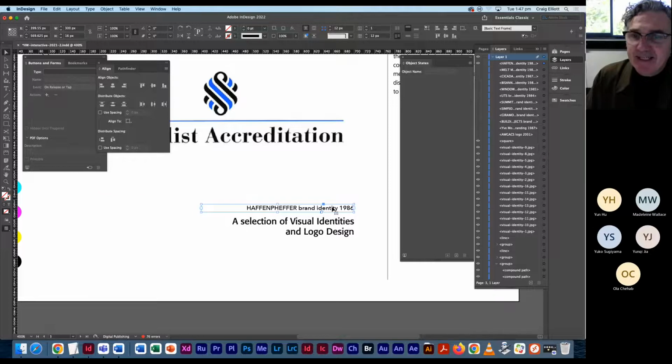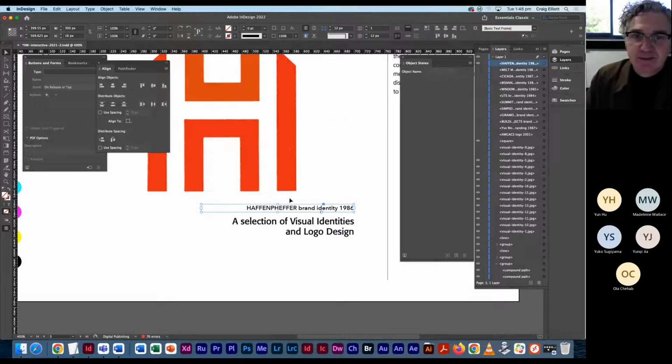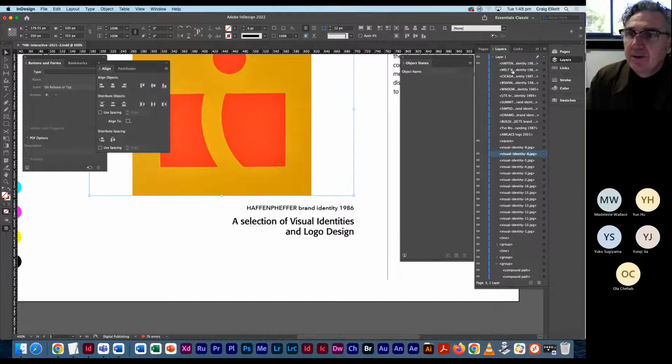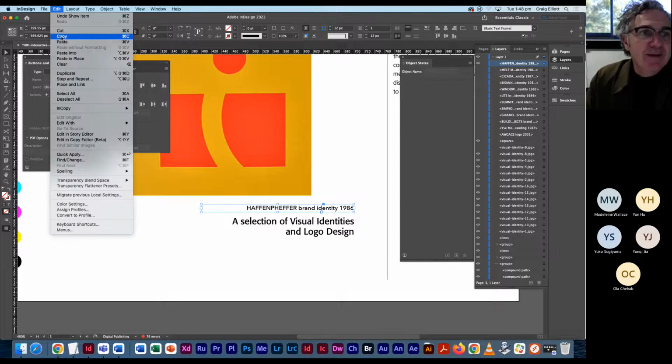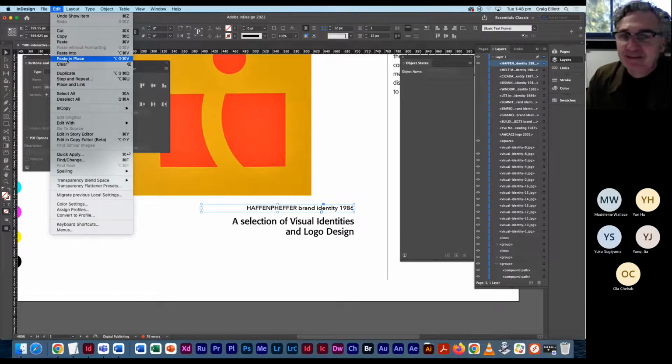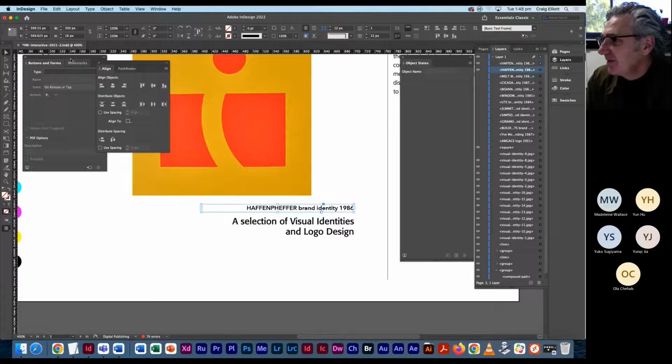Okay, I've got a piece of text, and what I'll do, so this one is in relation to this image. I'll come into this one, I'll copy it, and I'll paste it exactly on top of itself. So the same type, I've got all the type as well aligned to the right-hand side.